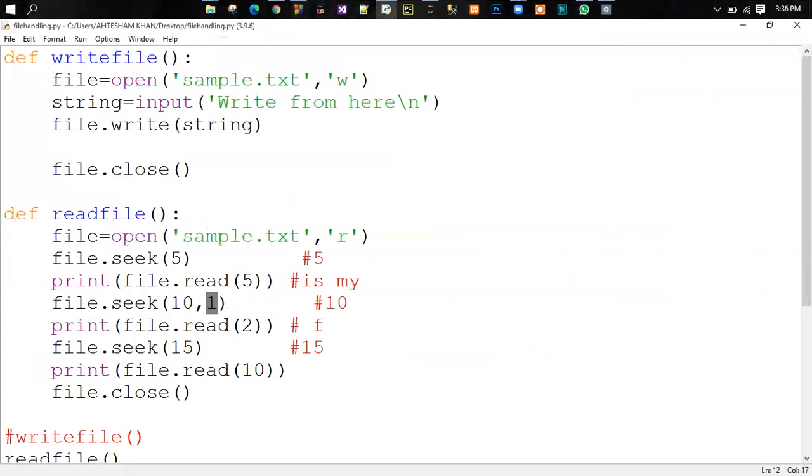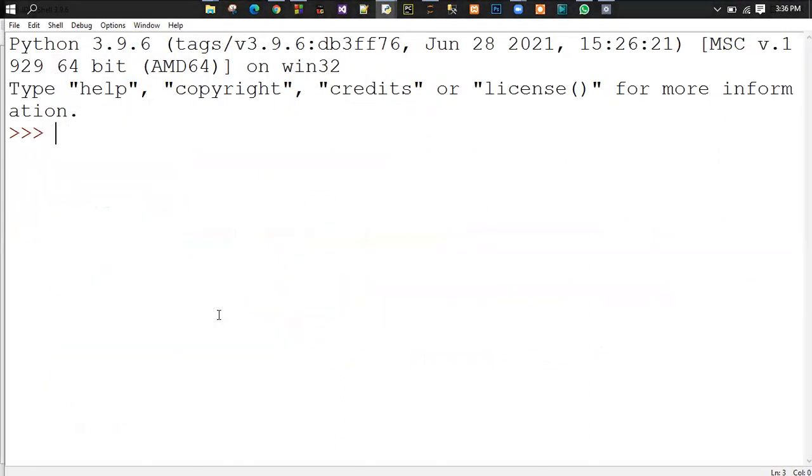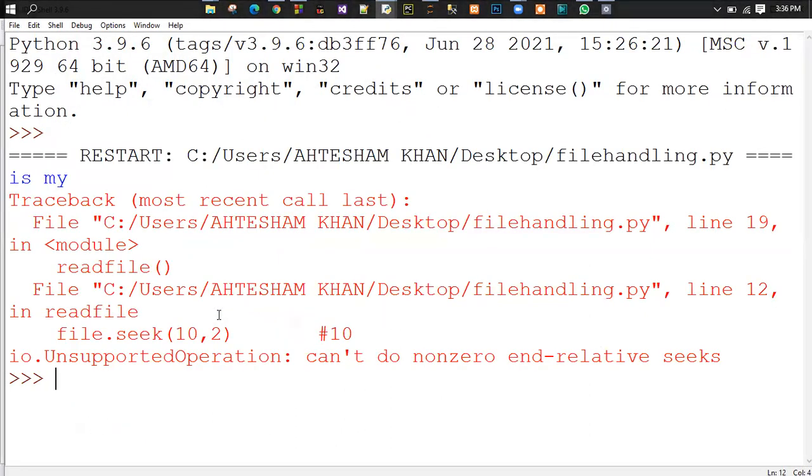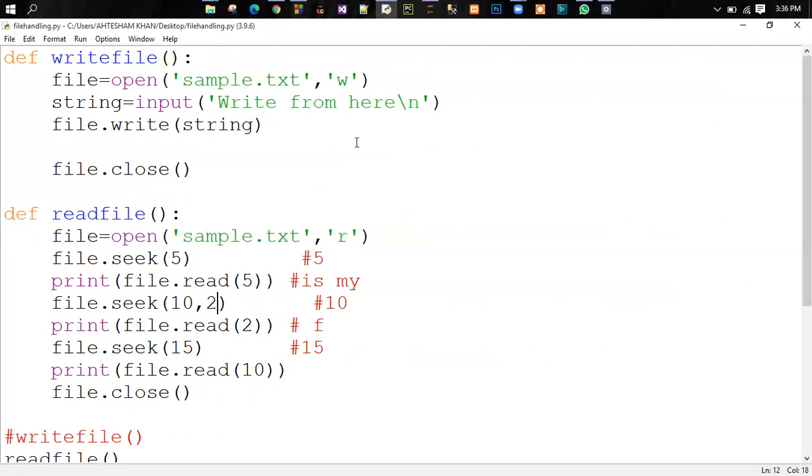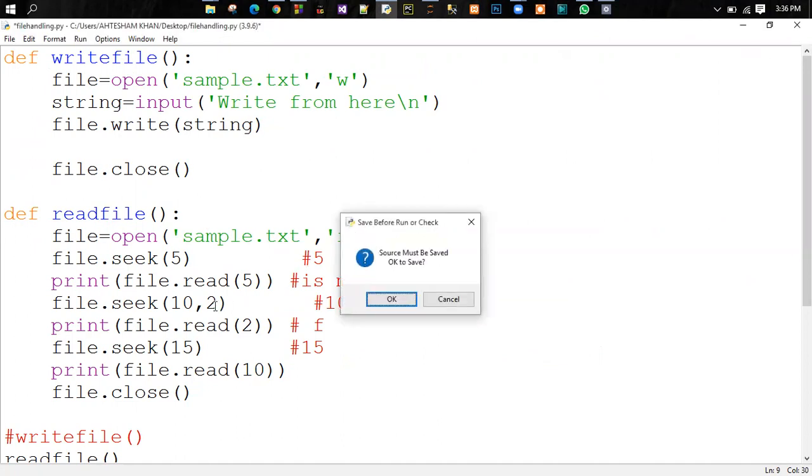If I pass 2 here, it will also raise an error. These 2 options are not allowed in the text file. If I read this file in binary mode, suppose read binary, now these 2 options are allowed.